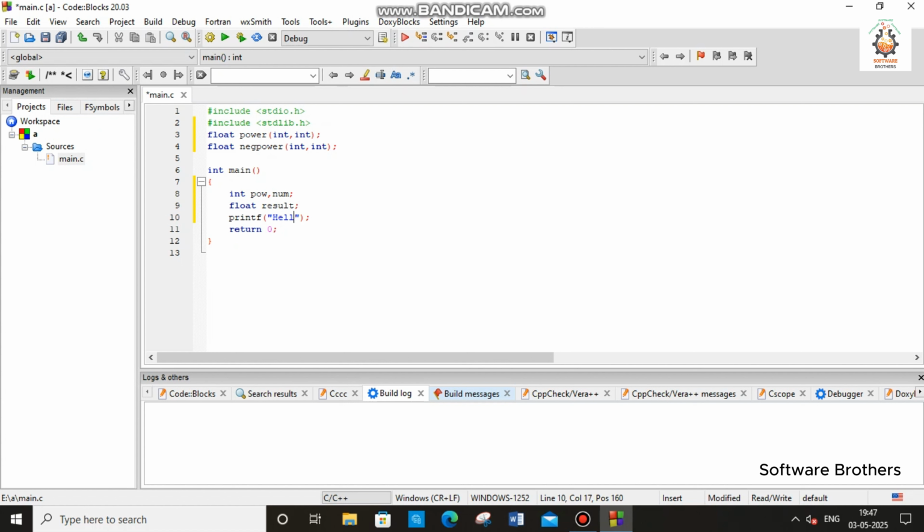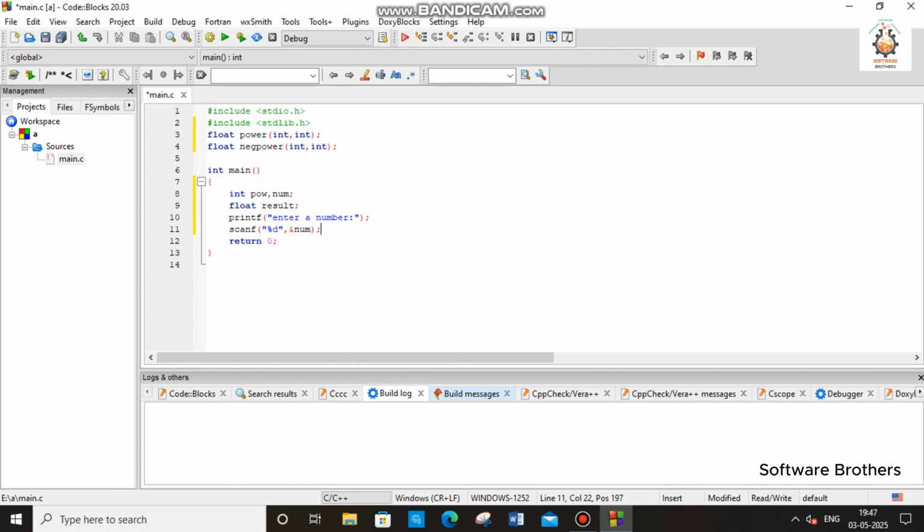Quite naturally this one should be our integer number, and the next line is automatically the scanf line, and this one should be our %d, and after all this one is actually referring towards our number.